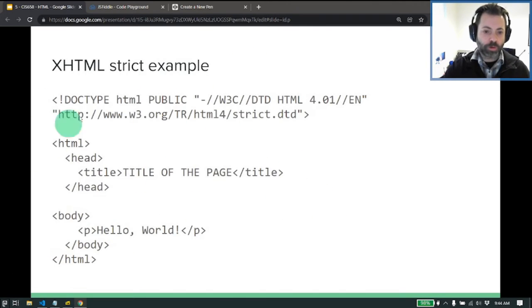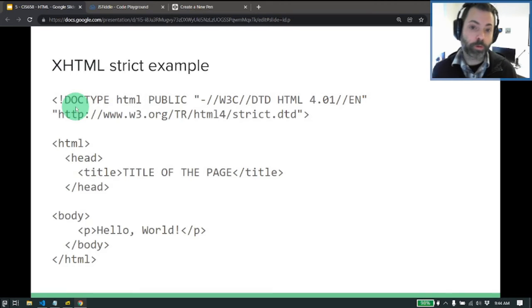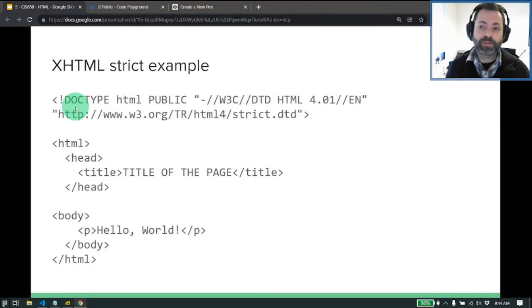So just to look at XHTML, this is where, again, we're kind of unifying XML and HTML. At the top, we have a doc type. This is a holdover from SGML, where we're specifying how strict our tag requirements are. And again, just to talk about this briefly, it's more of a historical thing.